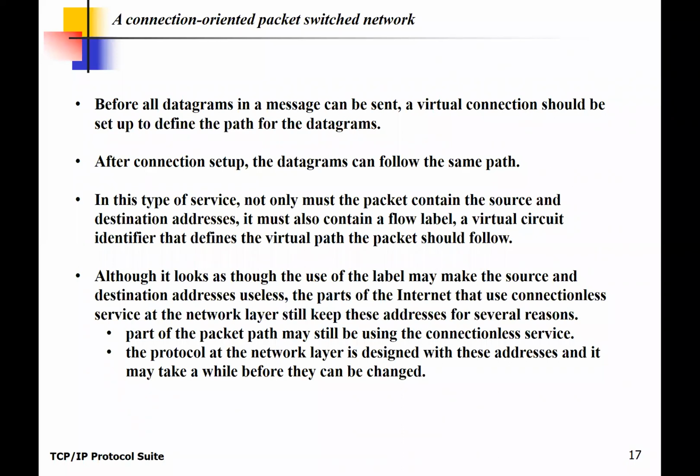And not only that, when I know router X is down, I have to tell everybody around me that router X is down, so everybody is aware, all right? So there is a mechanism. That's why there's no issue if one of the routers goes down, because there is another path you can use. All right. Before all the datagrams in the message can be sent.